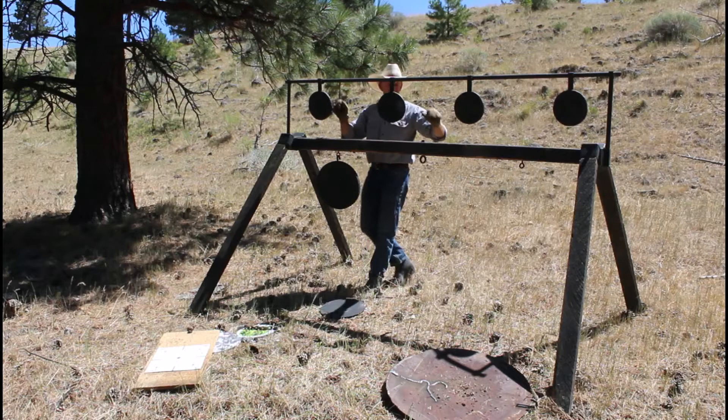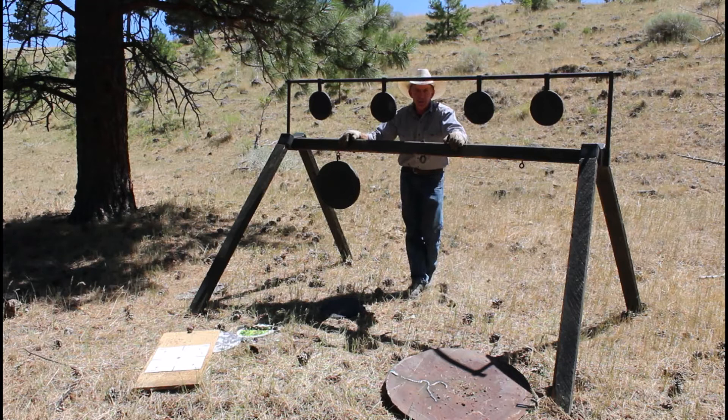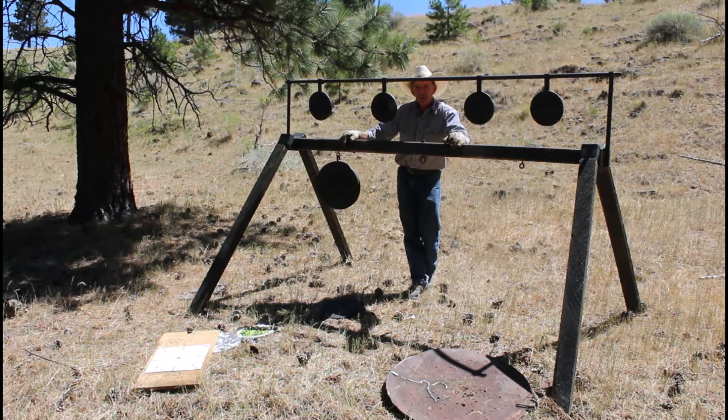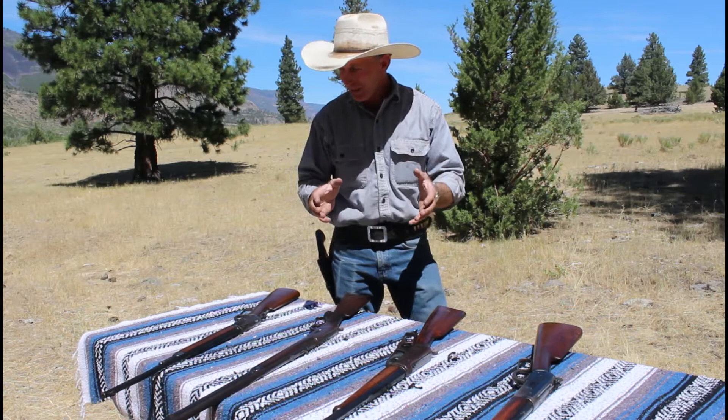Alright, just that fast we're set up and ready to start doing some shooting. We've got a whole range of different targets we can put on here and use. The best part is the grand total cost of the whole thing — well, I think a couple cans of spray paint was just about it. The AR-500 targets would cost a little something, but my good friend the oyster farmer who comes over and hunts on the ranch always brings me some seafood when he visits, and he happened to throw those in one time. So I really don't have anything but a couple cans of spray paint into this whole thing.